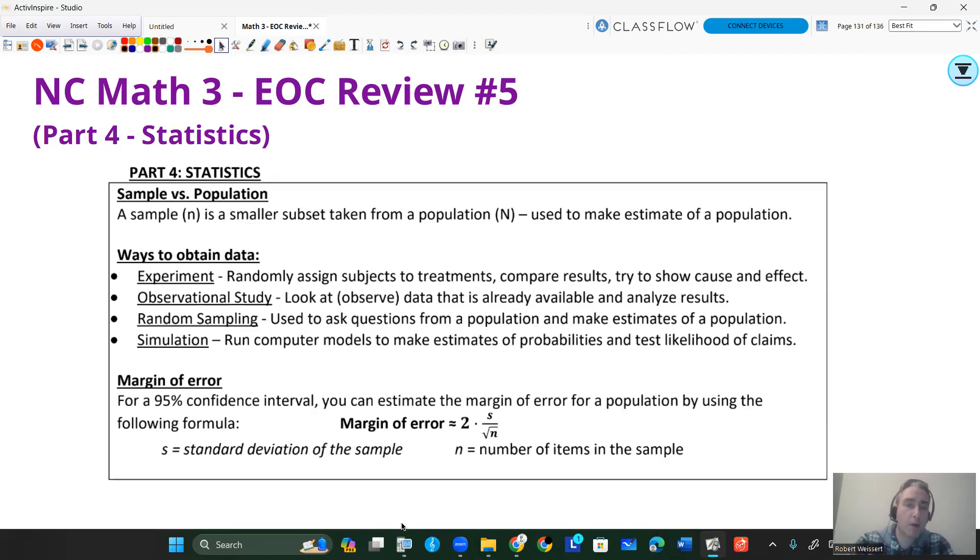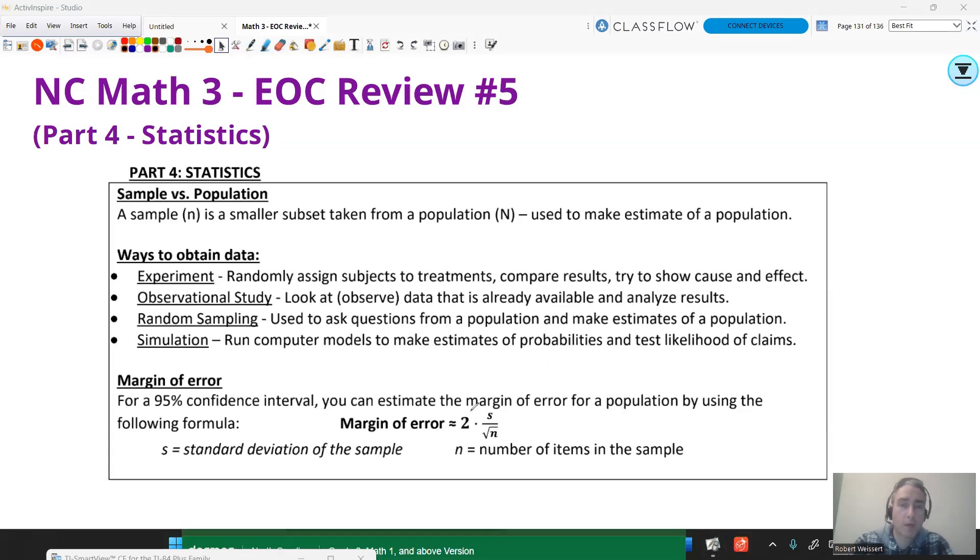You'll also be able to do some margin of error calculations. There's tons of margin of error formulas here, but here's the basic one that you'll probably need to know on this exam based off of my past experience with seeing released questions. You need to basically take your standard deviation, should be provided that in a sample, divide by the square root of the sample size and multiply it by two. And you can get a confidence interval that way too. And that's for a 95% confidence interval, which you probably have no idea what I'm talking about because how are you going to learn that in two days? I mean, this is a whole chapter in AP statistics, but I digress.